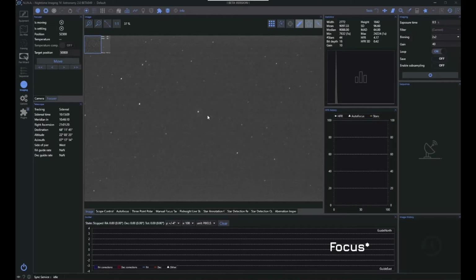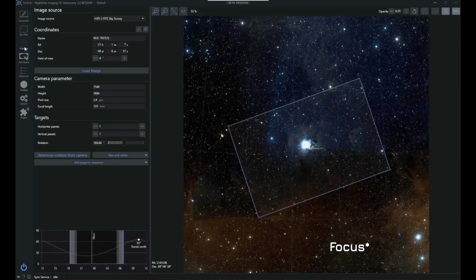All right, so now I have the target frame the way I want it. The next thing I need to do is go back to framing, and I will be using a template. There's this YouTuber, Patriot Astro, who has awesome videos about NINA. If you haven't heard of him, go check him out. He has a lot of videos for sure. So I'm using one of his templates.